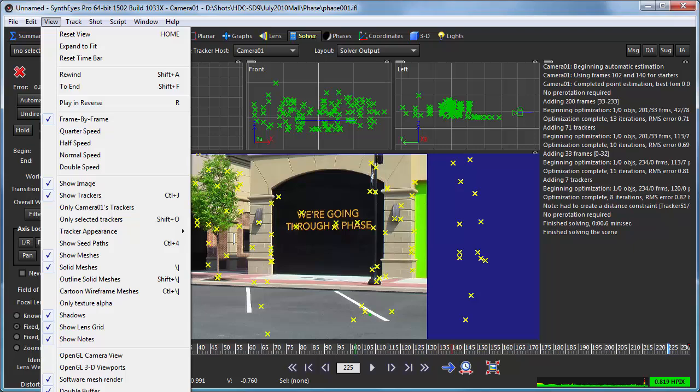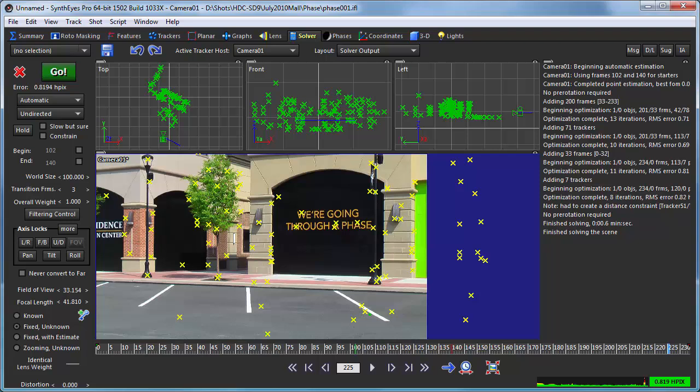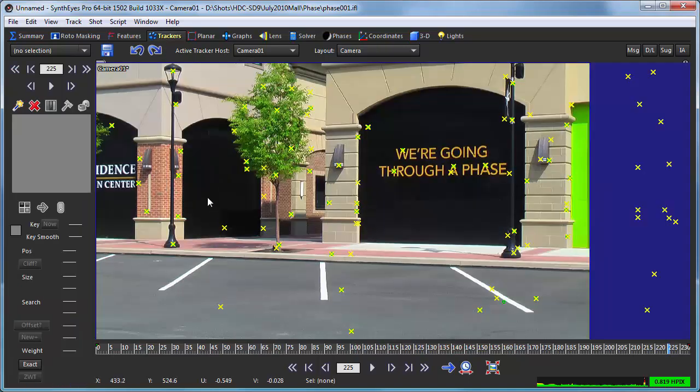And I'm just going to, this is unfortunately off the bottom, I'm going to sort by error mode of the view menu there for the trackers. And I'm going to go to the tracker panel. And right now nothing is selected. I'm just going to hit the down arrow on the keyboard. And that's going to give me the worst tracker. And you can see down here there is this 10.005 HPix that is reflecting the maximum error on any given frame for that particular tracker.